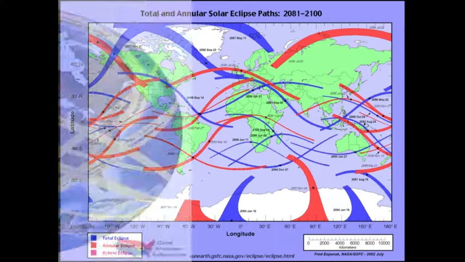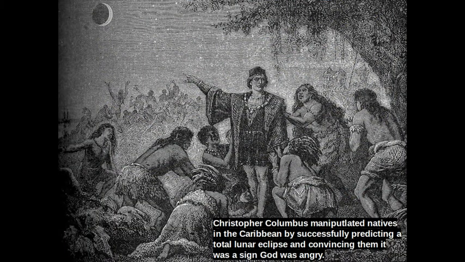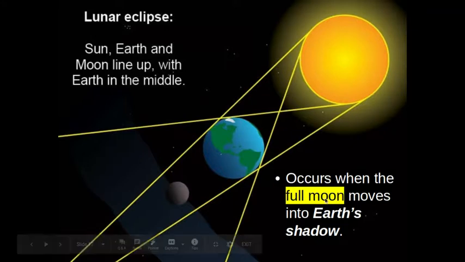They are so predictable that there is this famous story about Christopher Columbus actually using a total lunar eclipse to trick some native people who were living in Jamaica in order to keep them feeding him and providing him with supplies. These native Jamaicans were getting tired of Christopher Columbus and his people being there, and they wanted to kick him off the island. And he knew a total lunar eclipse was coming, so he predicted it and convinced them that their God was angry with them, and that unless they kept continuing to feed and clothe them, he would be angry. And yeah.